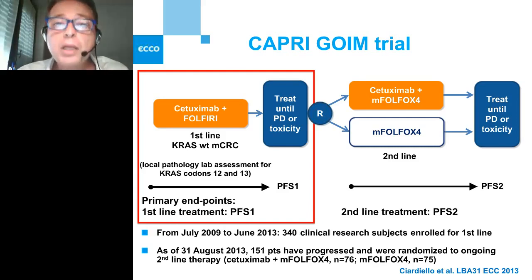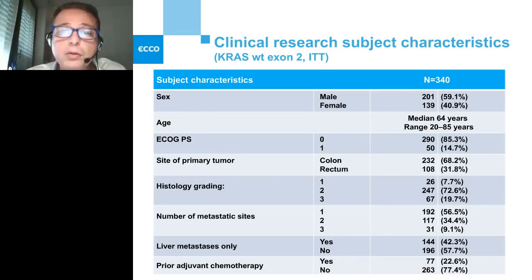We had available 182 tissues from these individuals enrolled in this study, and we analyzed this tissue with the lung and colon cancer panel that I presented to you today. One first important point is that the analysis was successful in all these samples.